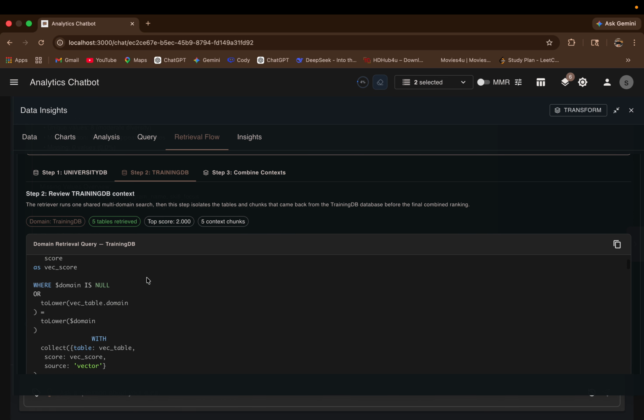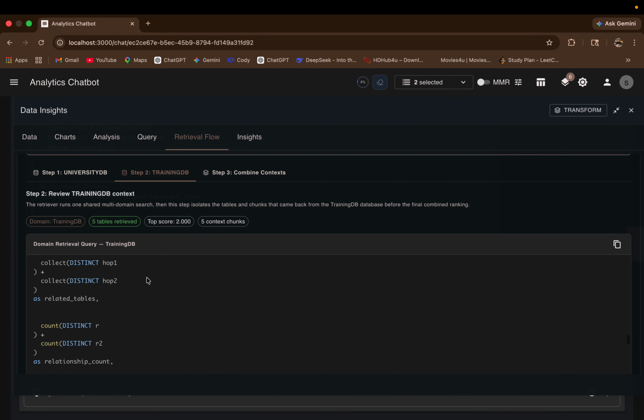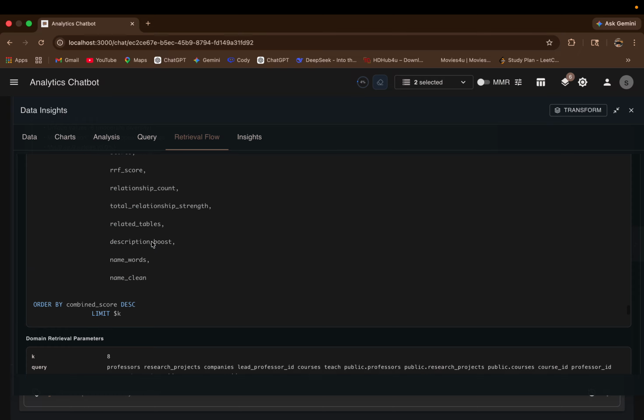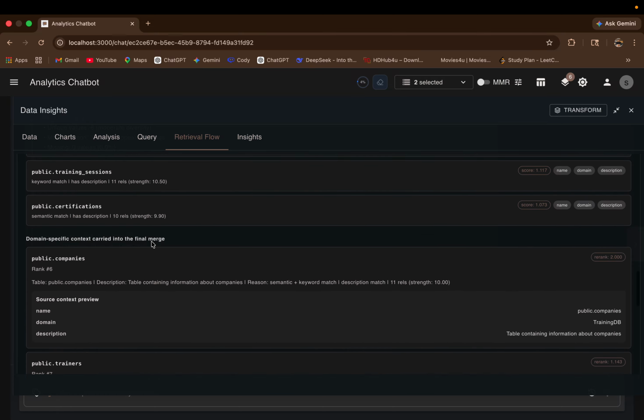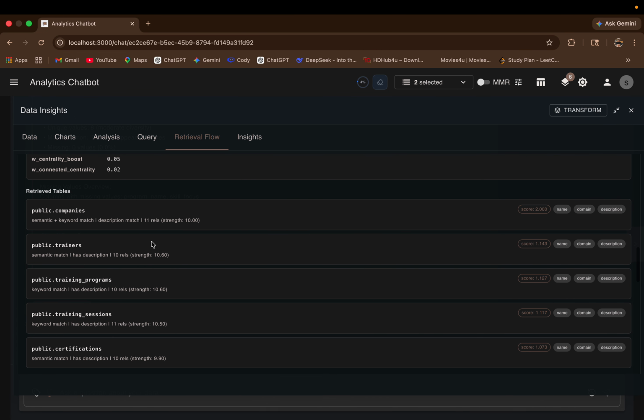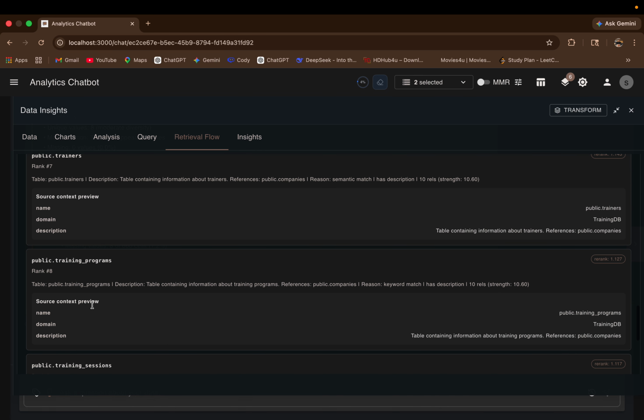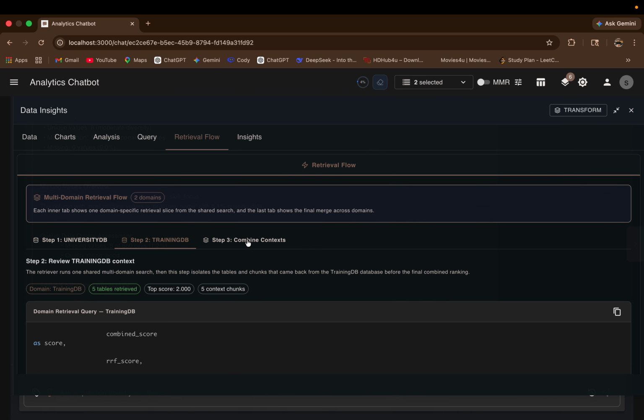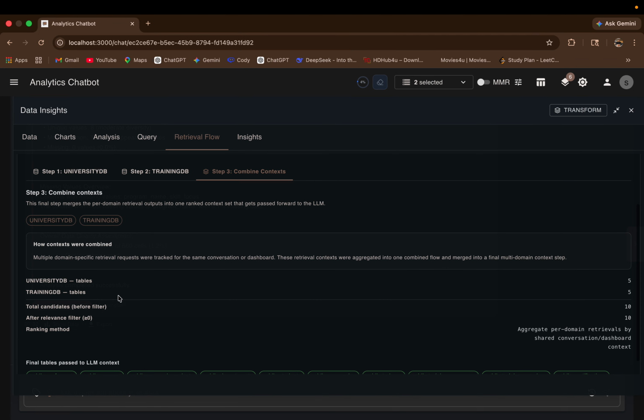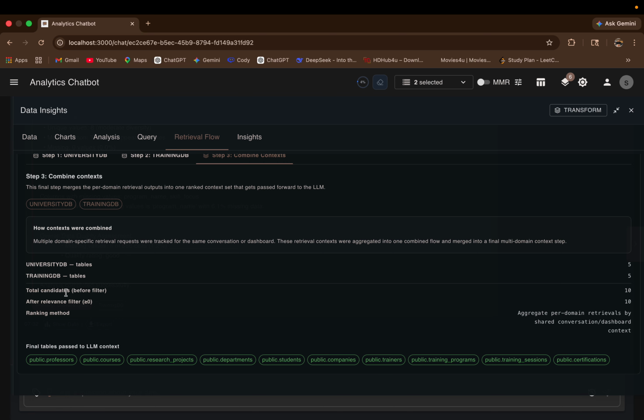If you go to step 2, similarly you can see what query just ran internally to find out all the things, and secondly the retrieved tables. Again, if you go to step 3, the combined context, you can see how exactly the contexts are getting merged with each other, and what the final thing is that we are sending to the LLM to produce the answer.